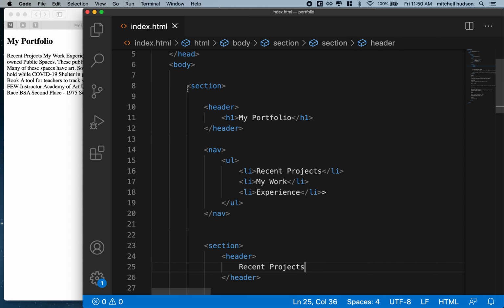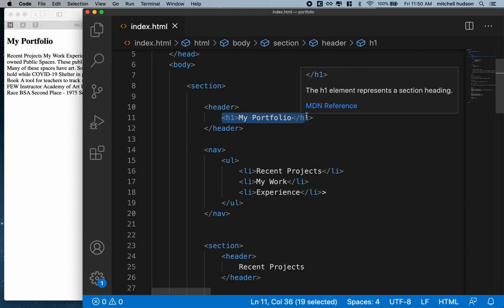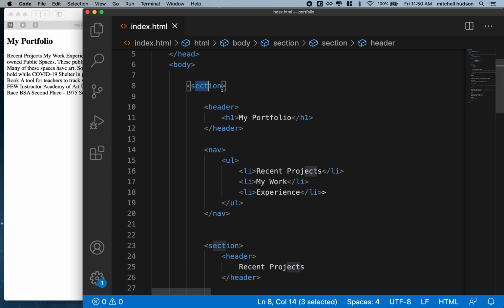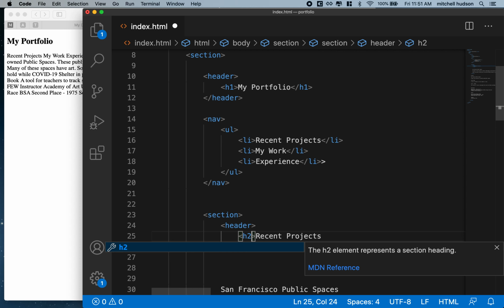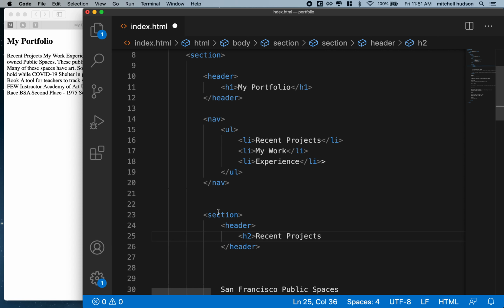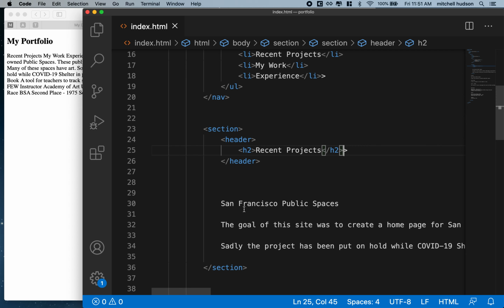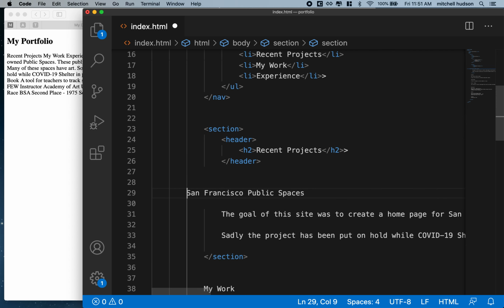And now really, I have a section here called My Portfolio, and that's the entire content of the page. And now I've created a subsection, because inside this section I have another section. When you do that, you should have a subheader. We have a series of headers, H1 through H6. H1 is the top level heading, and when you have a subheading, you make it an H2, right? Or if the recent project section had a subsection, we would use H3 to head that section. So I'm going to type in H2 here, and then now I have some other things here, right?